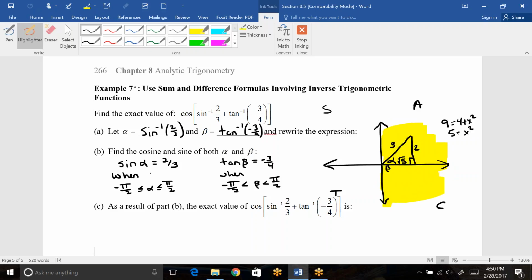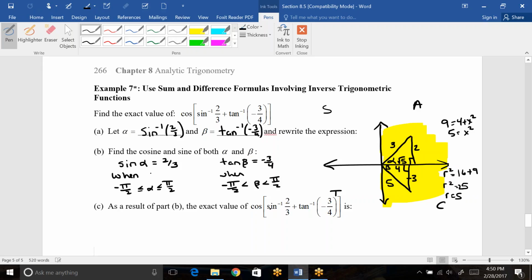I didn't mean to erase my picture. All right, so tangent, remember, is opposite over adjacent. So that's 3 and 4. We have to make sure the negative goes on the correct one, which would be the y value. So this time we're solving for r squared, or c squared if you want to think of it that way. That's 16 plus 9, which is 25, so that's 5.